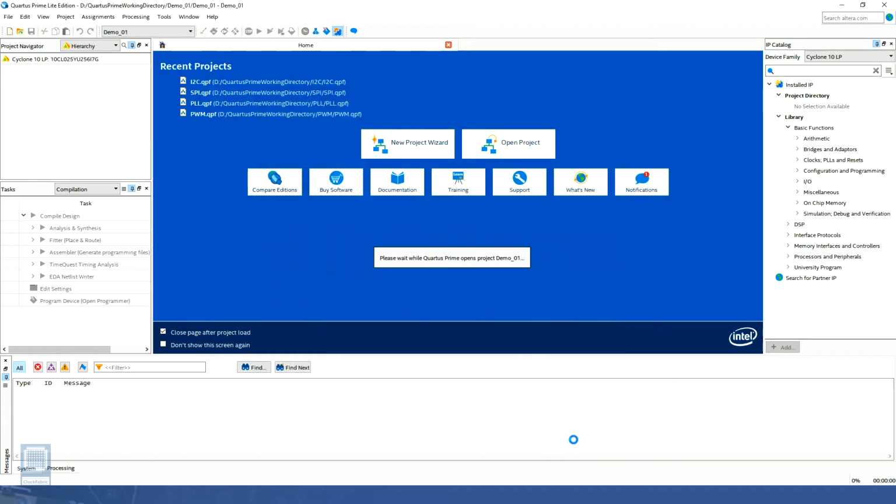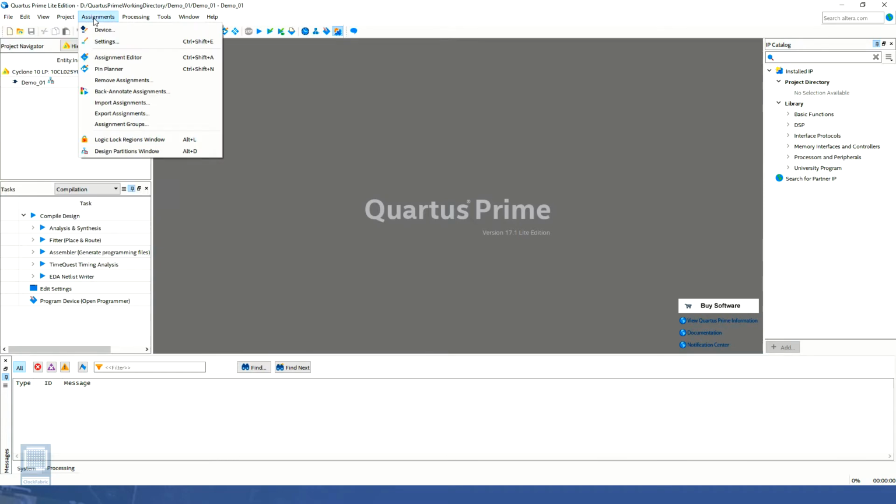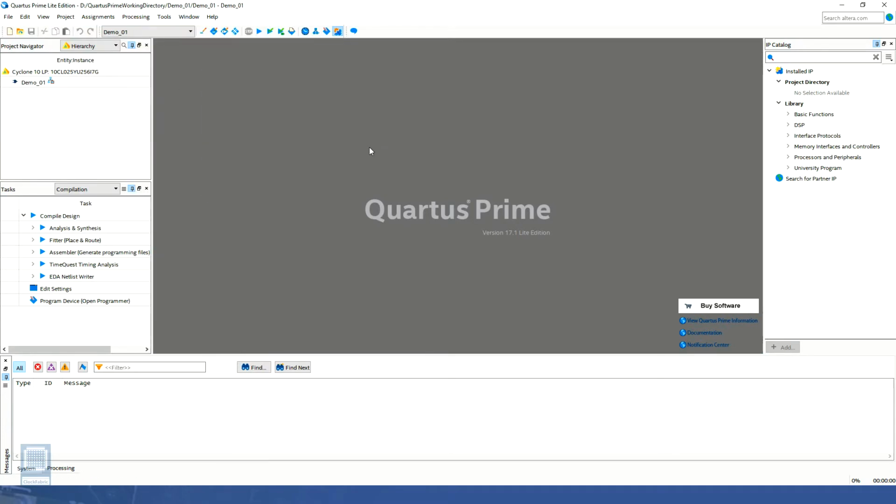After a few seconds, the new project will be created, and the user interface will change drastically. The first thing we notice is that previously disabled menu items have now been enabled, and the project navigator has this new entity listed with our project name on it. The task panel also has all its tasks enabled now. Before we start with the project files creation, let's set the global settings for the project so that we can focus solely on our design related tasks later.